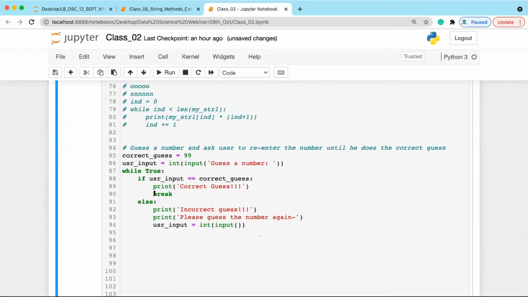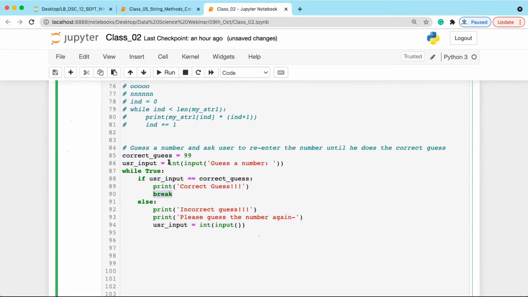Now here you see the importance of break. What is this break? Break is a statement which exits the loop immediately. If this break is executed, it will not execute any code inside the loop. All this code is inside the loop. Not a single line of code will be executed as soon as the break statement is executed.